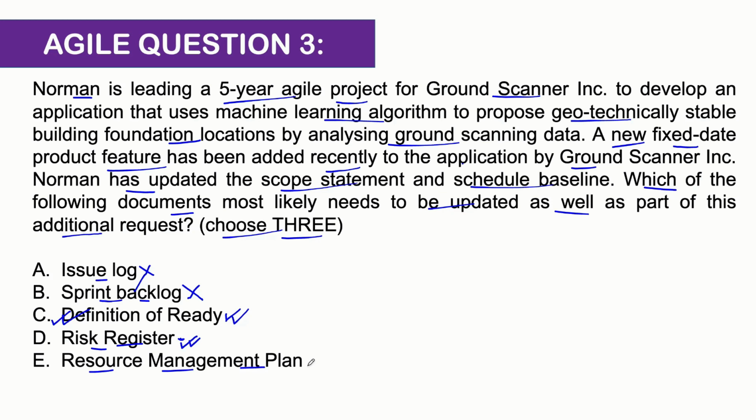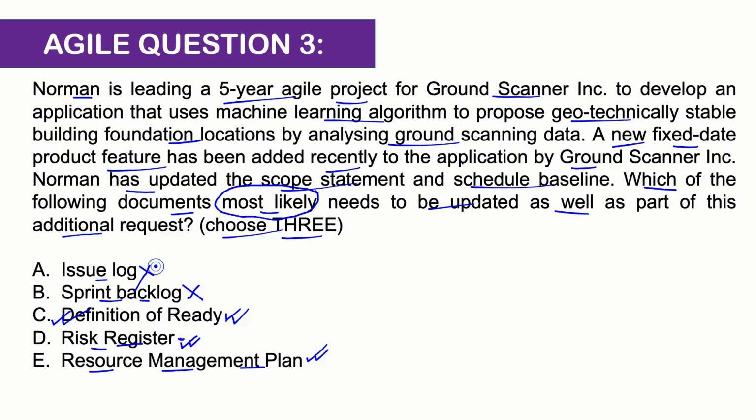And it is not only related to Agile, it is related to any scope change whenever it comes during the execution or the monitoring and controlling stage of the project. So that's why resource management plan is also a good document which you need to update as a part of this scenario. Now, a very important thing that you have to note here, guys, is this phrase called most likely. Okay, so this is a very important phrase, and in my Lighthall class, I have already mentioned it multiple times that whenever you are reading a question, look out for these kinds of phrases. Okay, so when it talks about most likely, it means what is the highest probability in terms of the documents that need to be updated as a part of this scenario.